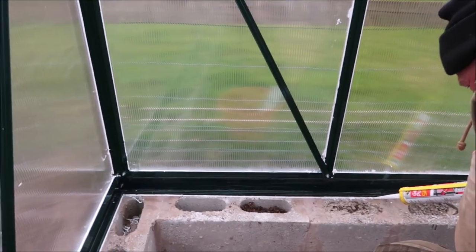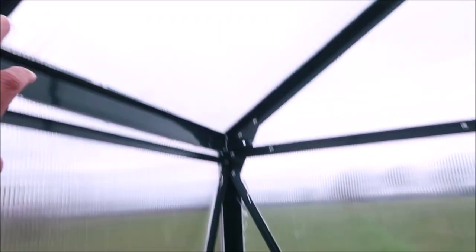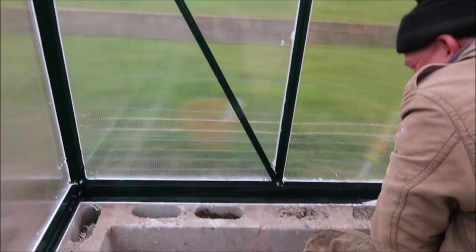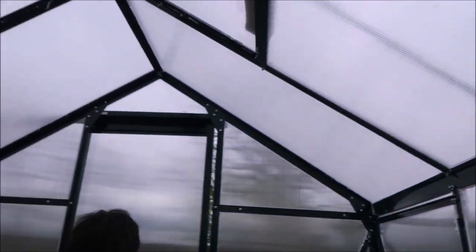I mean, yeah? The wind did all blow up. Not all, they just had to blow up. This one here blew up, isn't it? Blew away. So luckily, Jax found it. We put it back and then we glued them. Look at that. Glued them all. It looks a bit messy, glue is everywhere.